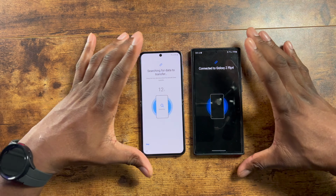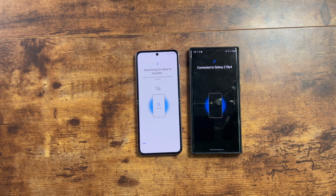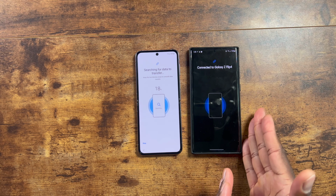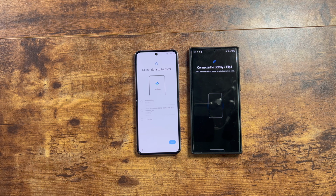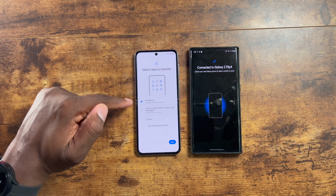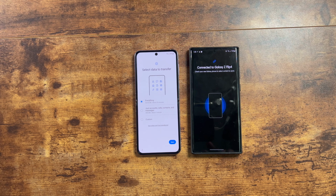Now, I like to use Smart Switch when doing a transfer from Samsung devices. I think it's really simple. I normally would plug in, but I decided to just do it wirelessly. I have a lot of things on this device, but I don't have a lot that I'm going to transfer over. So I'm just going to get the basics, all my accounts, and I'm not going to transfer over text messages or anything like that. See, I have 30 gigs, and I'm not going to do that. So I'm just going to pick the things that I want, and then we'll be right back.